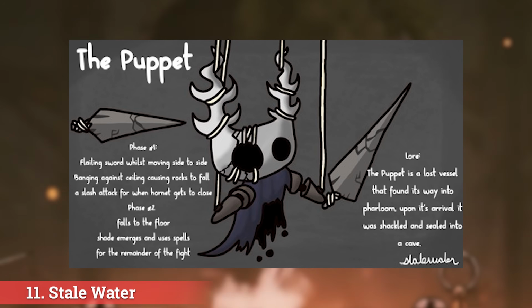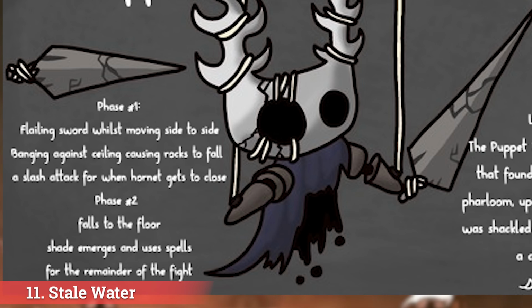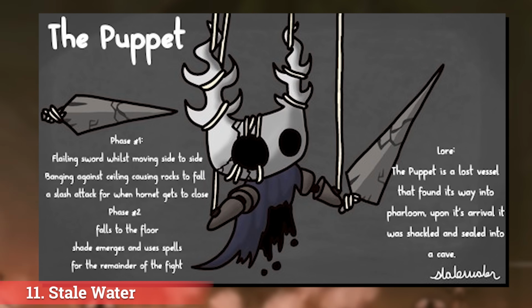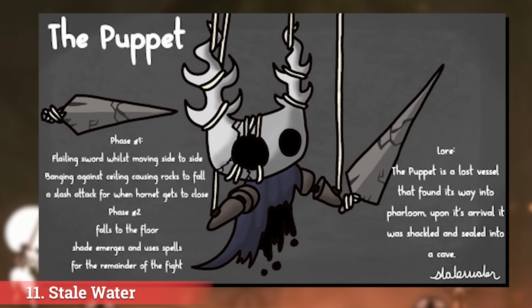Number 11 is the Puppet by Stalewater. It's a really simple design, but also extremely effective. The doll arms are creepy, and the way the thread is wound through the horns is just a great touch. Seems like it would be a fun duel fight like Hornet Protector or Lost Kin.